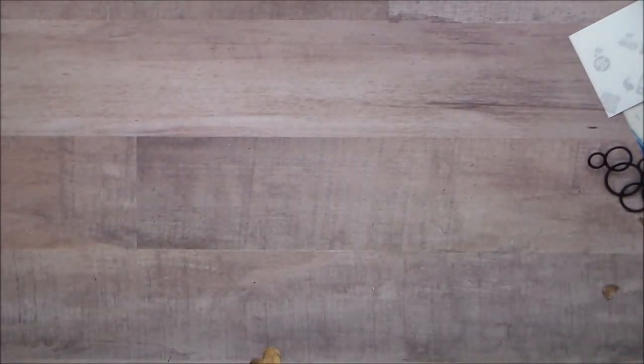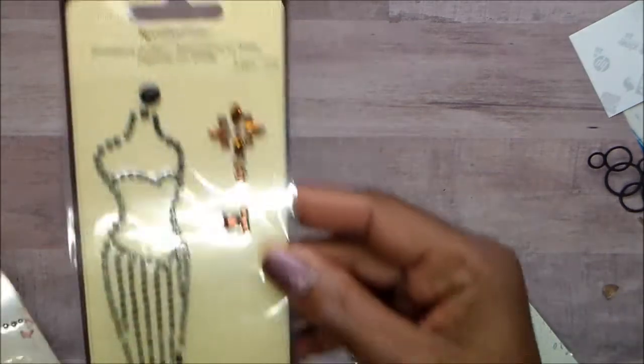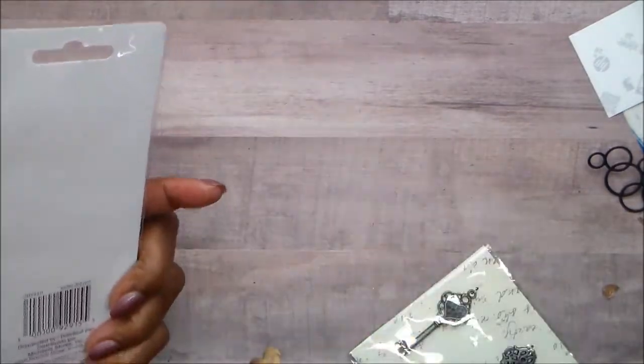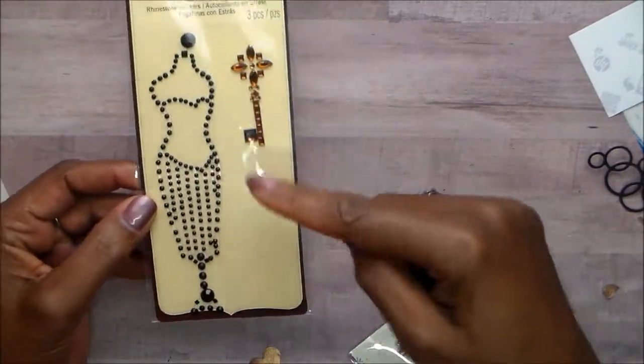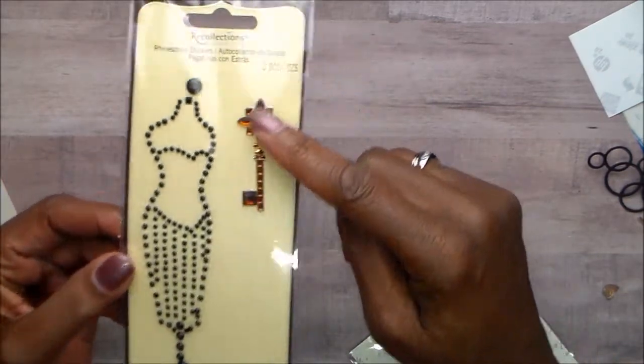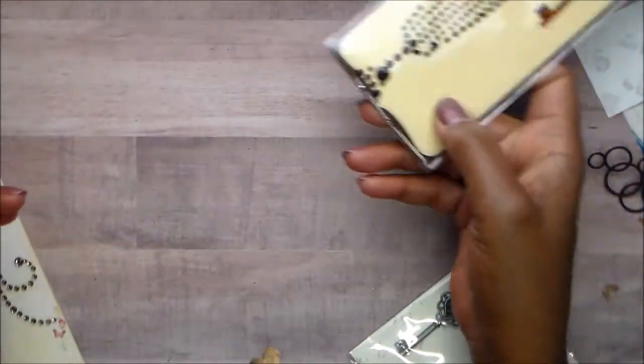We had to use that punch and we were making an album. It had to have six pages, plus your covers front and back, and you had to use a key. I got keys for days. The key that I used comes from a Recollections embellishment package, and it had more of a gray-silver key, but it was bling, so I used that.